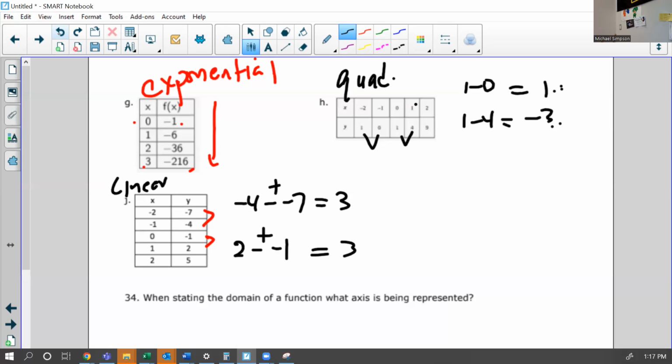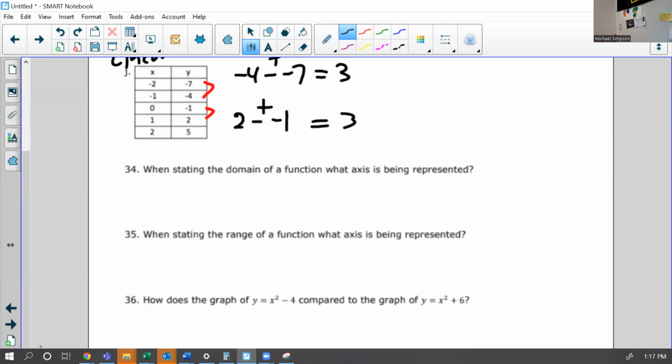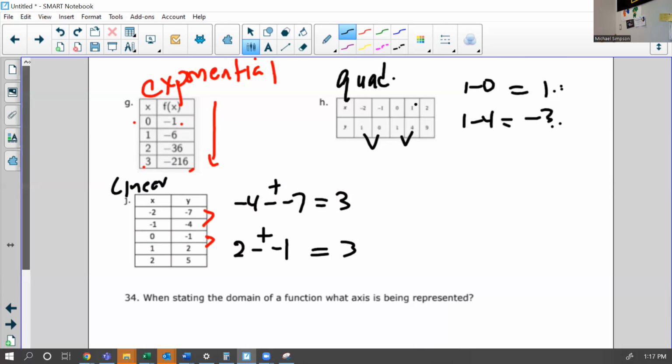All right, 34. Okay, I feel like I need to explain this again. Let me go back and try this again. So remember, take the delta of the y values. When I did that, they're not the same. So because they're not the same, it's safe to assume then it is quadratic because it's not linear. These two are the same, so it's linear. I just want to make sure I clarify that.